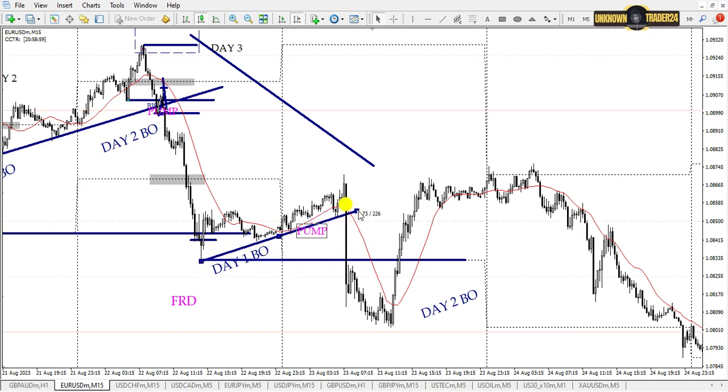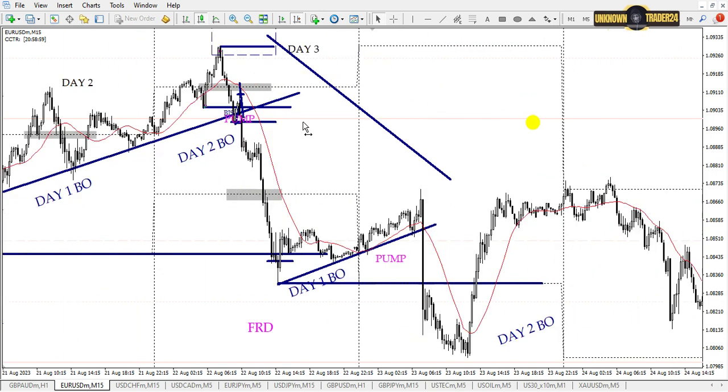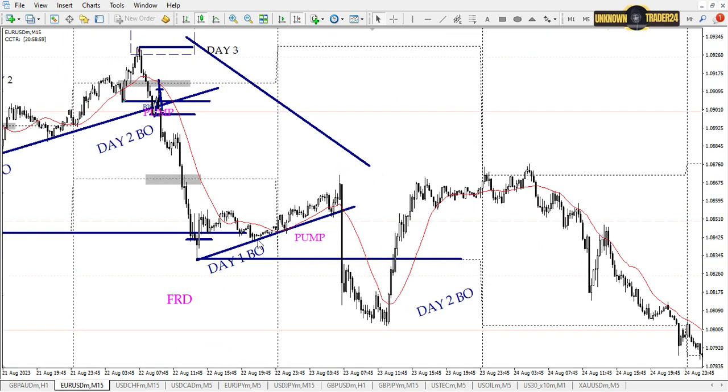Which side of the move are we? We are expecting at least 3 days. Is it gonna be 3 days of breakout? We don't know. Is it gonna be 3 days of fall? We are expecting at least 3 days, because that's how the markets behave. But we don't know if we're gonna get day 3 breakouts in the market, just like what happened here. But we must pay attention to what happens.